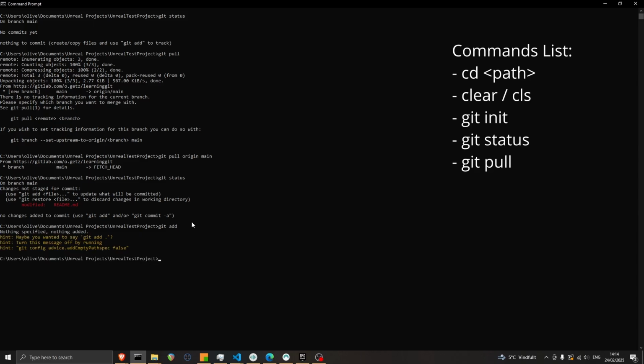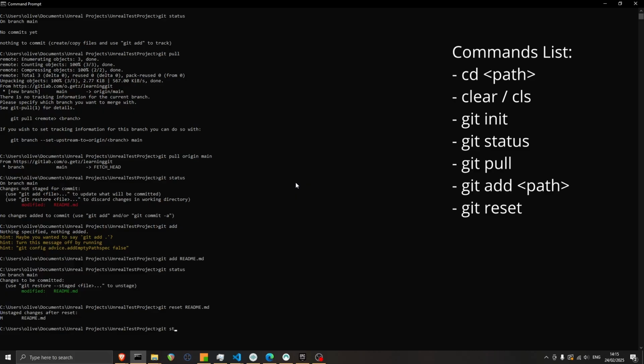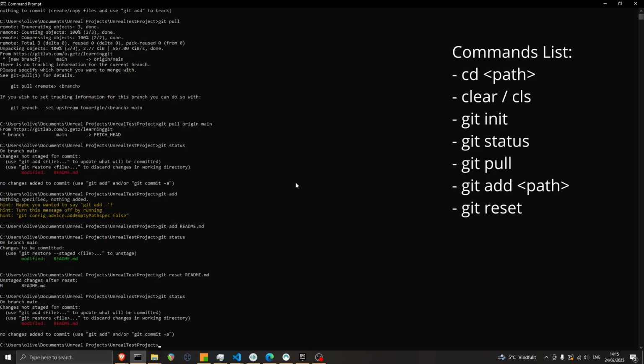If you just write that by itself, it's going to give you some hints as to what to do. Right, git add, and then since we're in this folder, we don't need to add that. We can just write R. And I think if you hit tab, it's going to autocomplete to find that file. And now if you do git status again, Git has staged this file. To unstage it, use the command git reset.